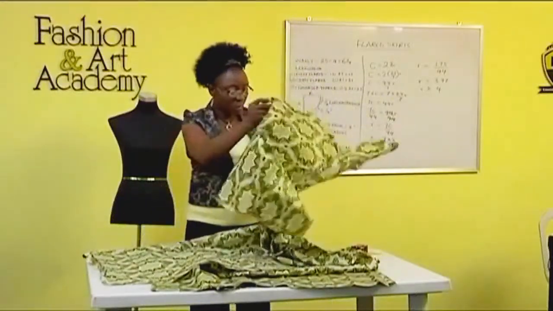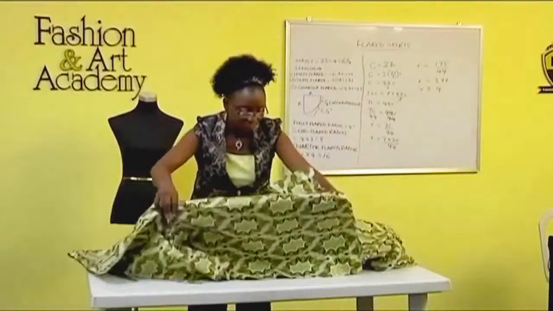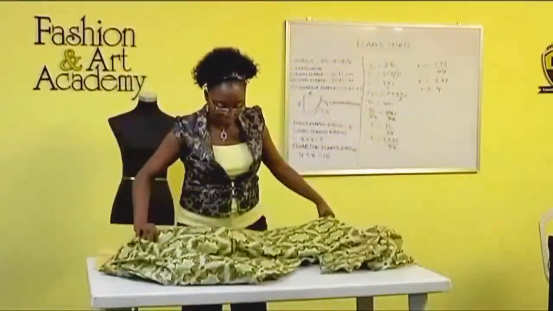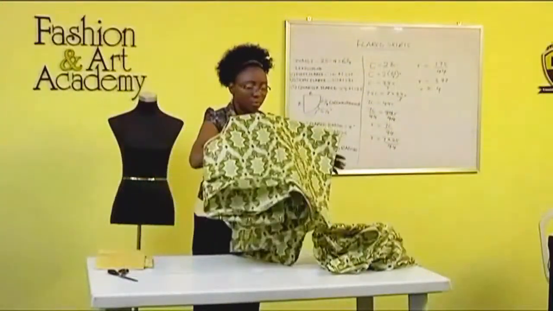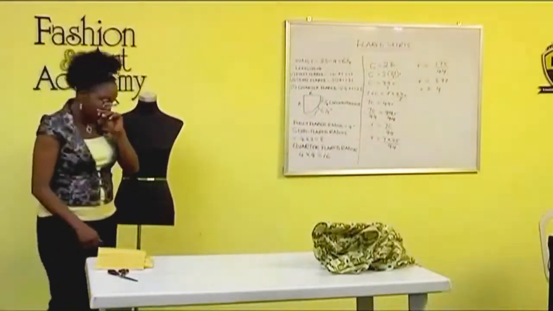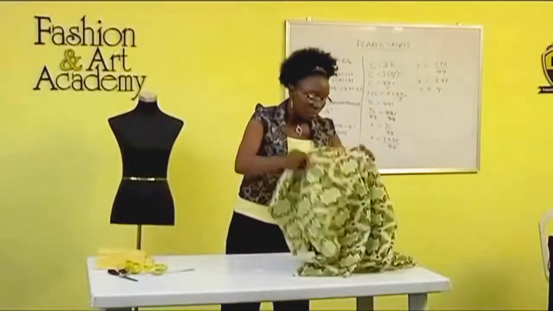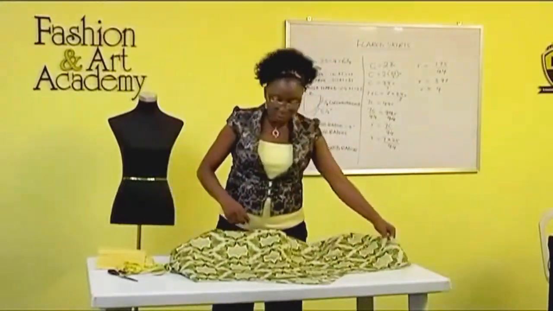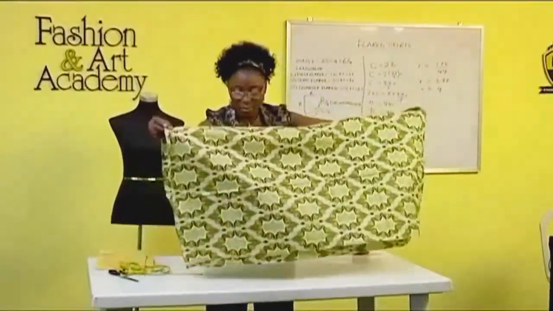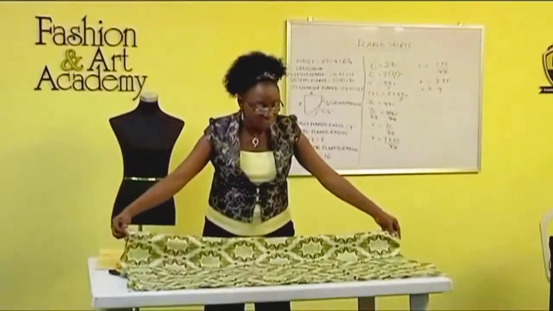Okay, so this is the material we're going to use. I'll just fold the others and put it aside so that we can cut out. So this is the fabric we're using to cut it out. So all I just need to do is fold it lengthwise and widthwise. Make sure it's equal on both sides.